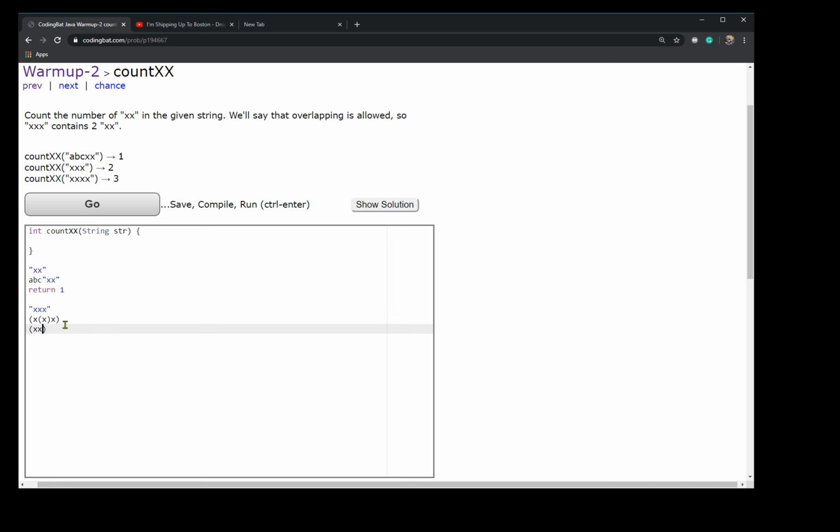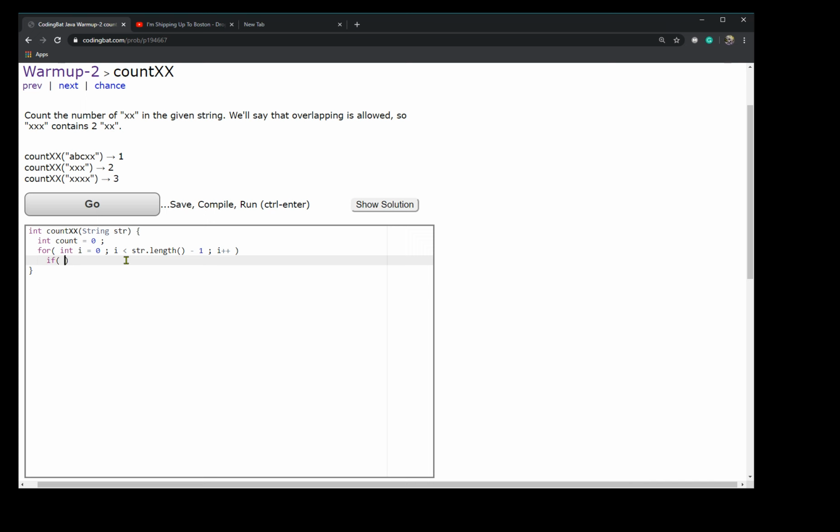So to do this, we're going to need a count variable. This integer is going to keep track of the number of xx in the given string. So we're going to set a for loop, initialize it to 0, and keep going until str.length, the length of the string, minus 1. Why minus 1? That'll be apparent shortly.